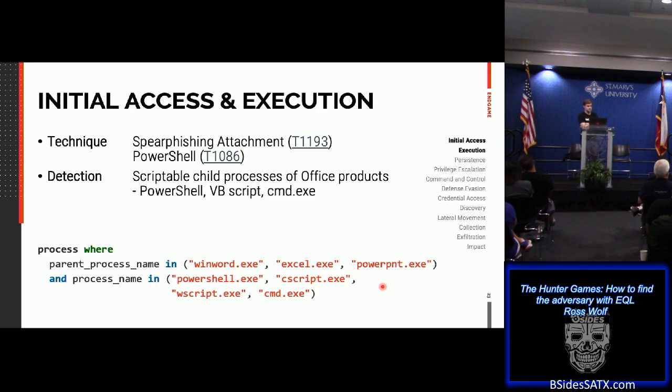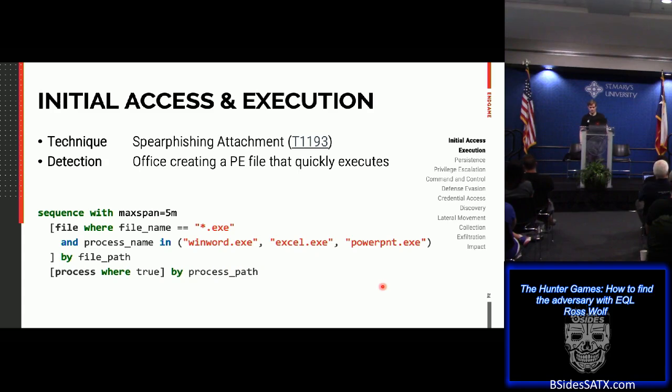How would you detect a spear phishing email? One thought is that a lot of the time you're going to see malicious macros, and those are going to run in the context of an Office product. Those macros often run PowerShell or some scripting host or a batch file. So we could just look for a parent process relationship. Did a PowerShell come from Word? Something as simple as that actually does really well. There are not many legitimate use cases for having Office VBA running PowerShell. And if there are, talk to me after, because I'm really curious what you're trying to do.